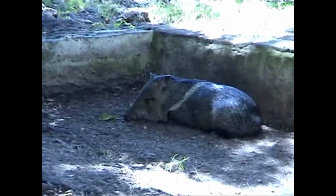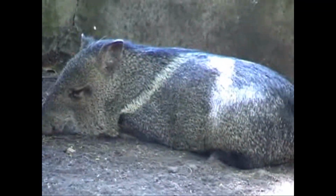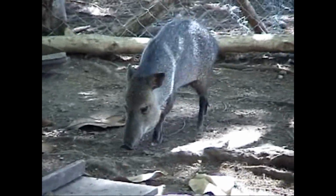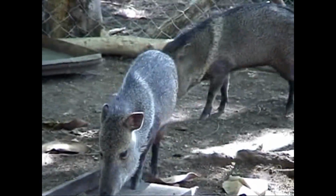Here we go, the first animal is a wild boar, and he's sleeping. They don't have any tusks, but that's a wild boar. They call it coche de monte. There's a couple more of them. I don't see any tusks, but there they are. They have them all fenced in, like Alcatraz for animals on a little island, and this place is called Petencito. Pretty little animals those are.